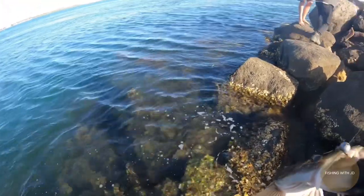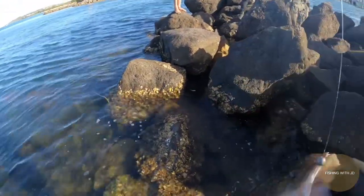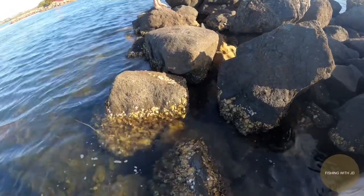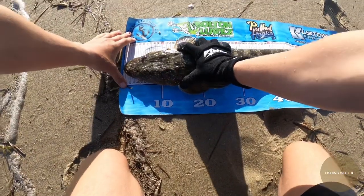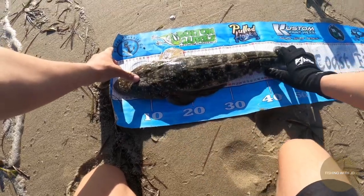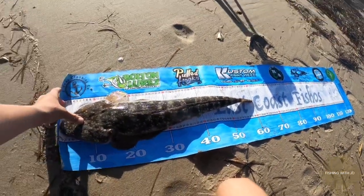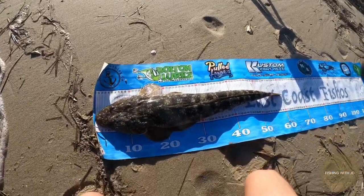What do you got? There we go. Is it a nice flatty, guys? Okay, gonna measure. Get a release. Guys, very nice flathead.